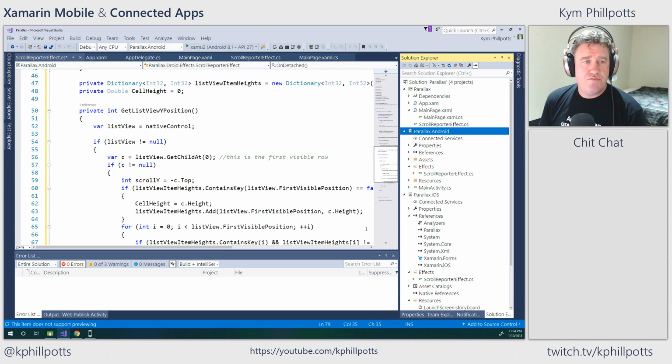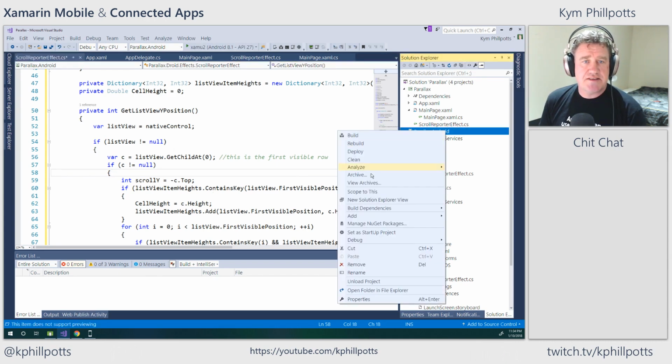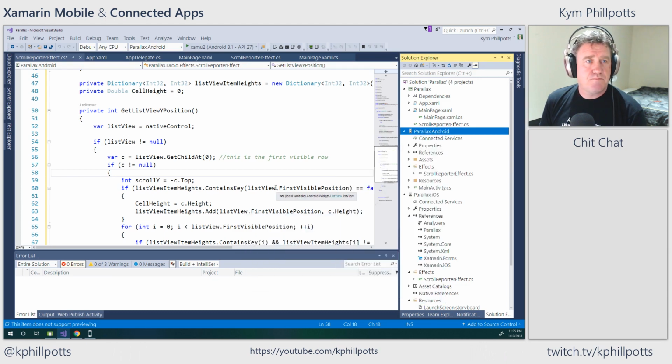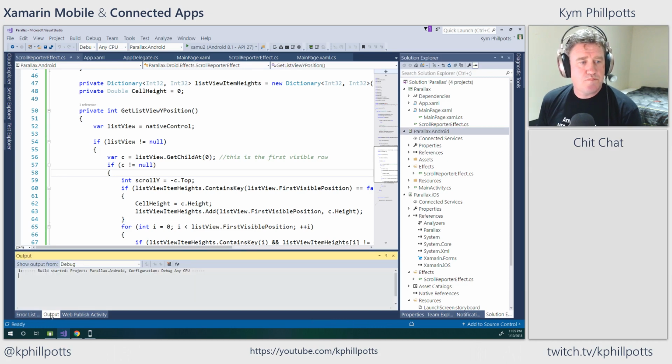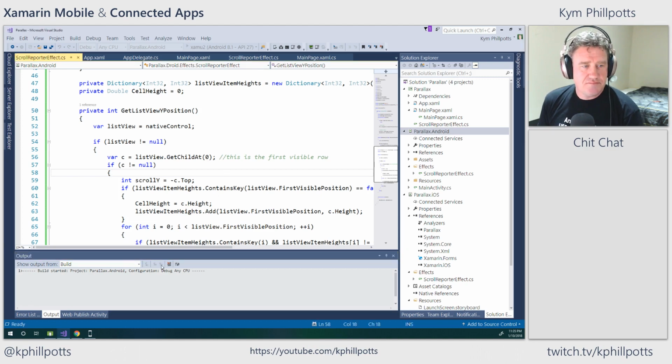I think this is going to return pixels, and that's going to be a problem for us. Let's wait for Android.